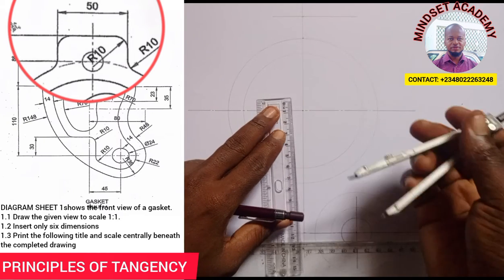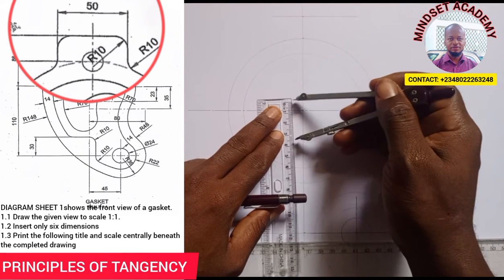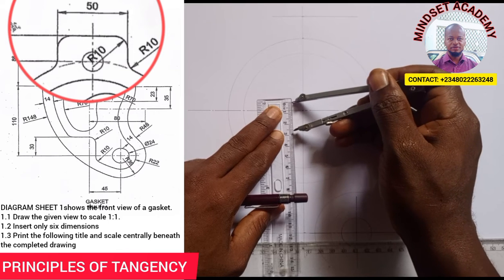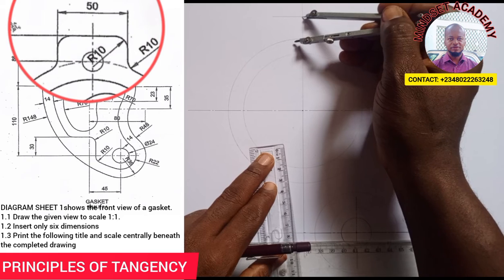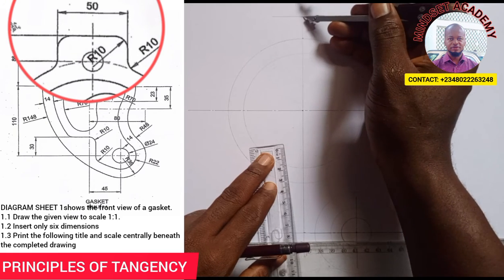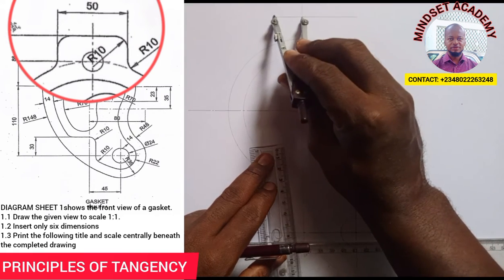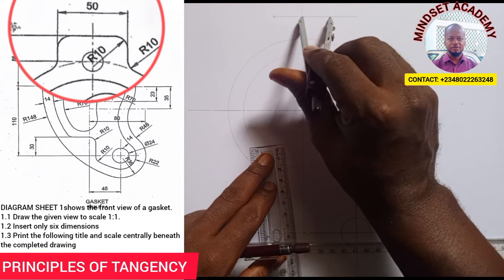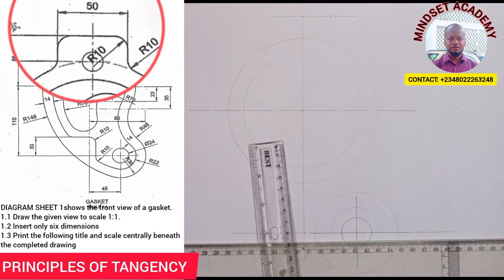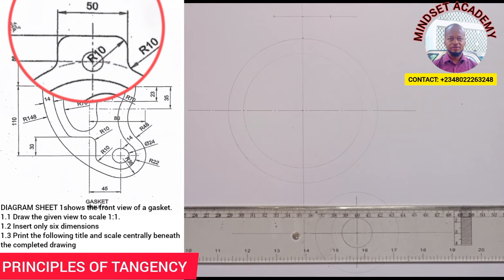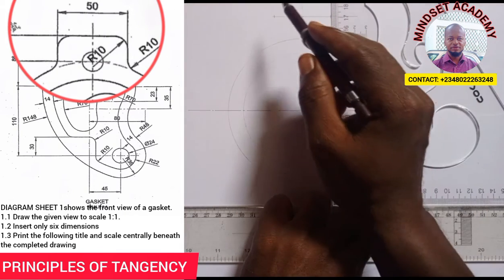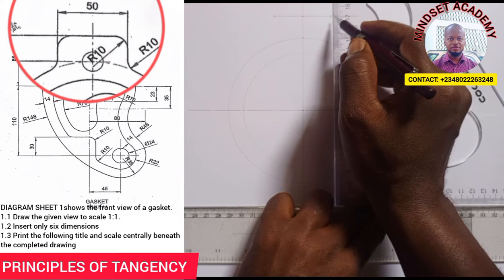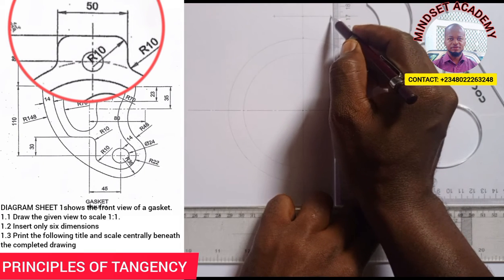Look at what I'm about to do with my compass. I'll place it here at 25, half of 50. And when I place it at this center point here again, can you see that? Then I'm going to mark 25 and what? 25, which I am going to bring down to touch my circle. As you can see, it's coming down to touch it at this point. So when I bring it down this way, this point is where my arrow is pointing on the screen.